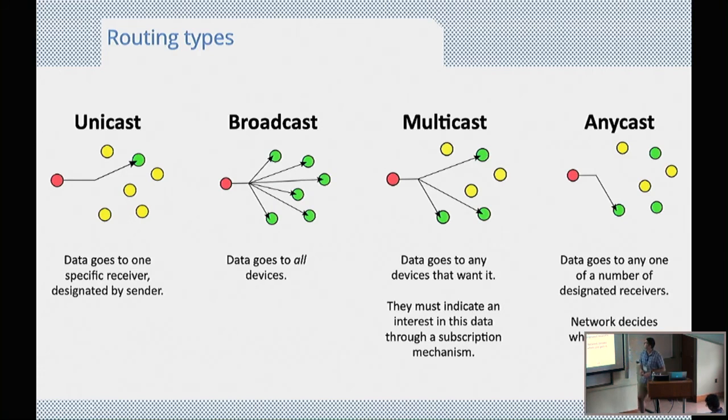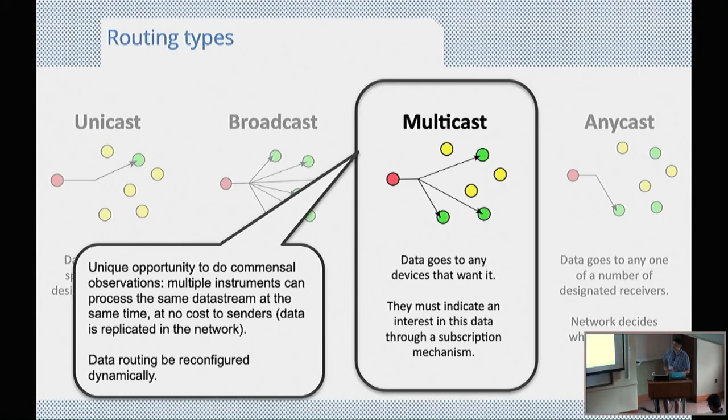Anycast is kind of a unique one and not often come across, but the idea here is that a node will send some data out and the network will decide for you who's going to get it based on a set of predetermined rules. And where this is commonly used is in certain services like DNS. You might have multiple DNS servers, and so you want to look up an address, and any one of those servers can service your request. The network will decide who's going to service the request.